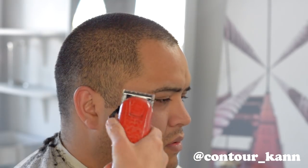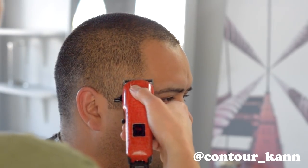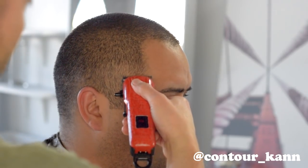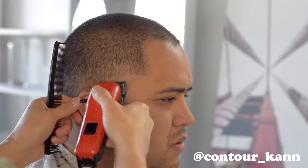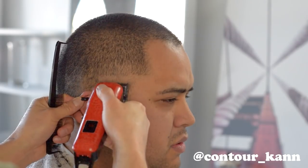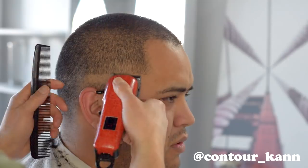What we're doing today is a number one and a half mid to high bald fade. First I took down the top with the number one and a half. I'm using the Wahl Magic Clips — this one is modified. That little black rectangle at the bottom tells me how much battery life I have left.